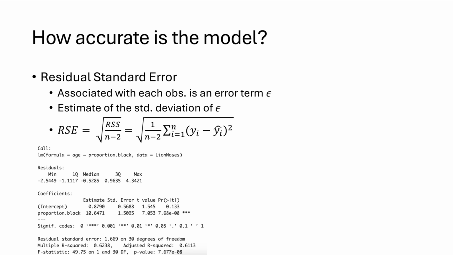An example of calculating RSE: let's say the residual sum of squares, RSS, is 200 and we have 50 observations. Then RSE would be the square root of 200 divided by 48, because 50 minus 2 is 48, which is almost equal to 2.04. This tells us that on average, the observed values deviate from the regression line by about 2 units. So the average distance from the true regression line is 2 units.